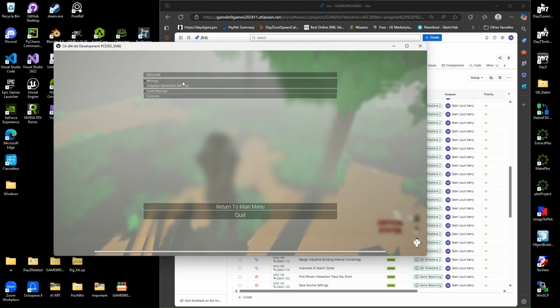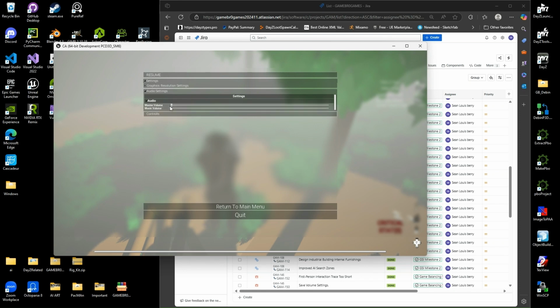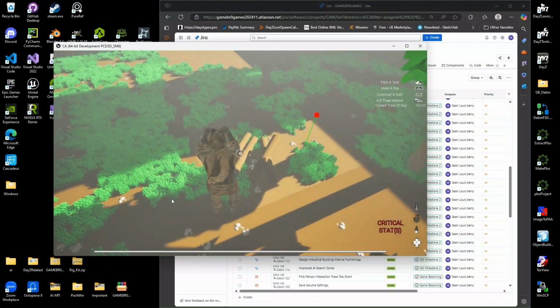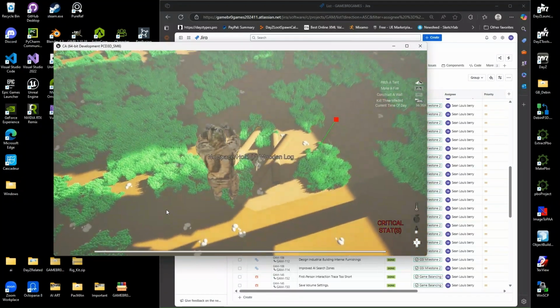And we'll turn the sound up. Got it turned down because it's pretty loud sometimes.